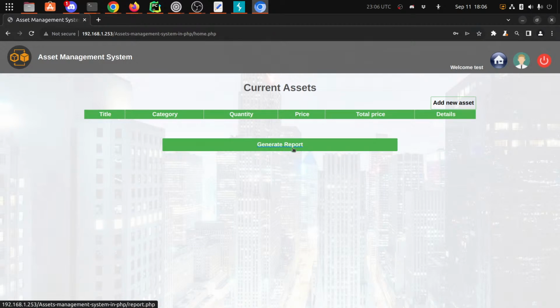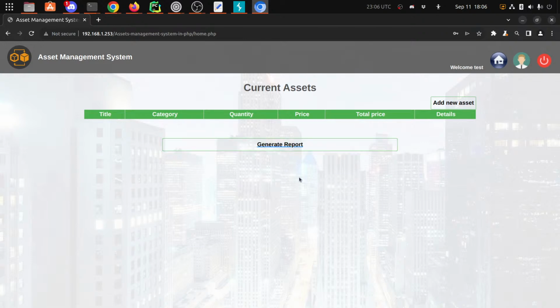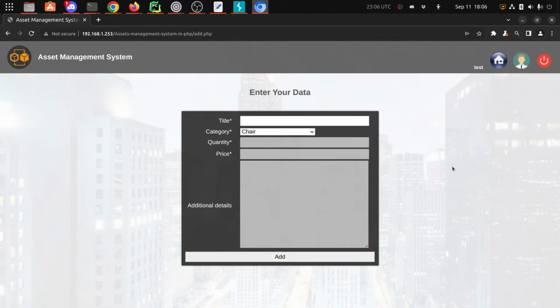So generate a report is going to try to go to report.php. One thing we could try is hitting report.php when we're not logged in. We shouldn't be able to get a report if we're not logged in. Report's not going to do anything if we don't have any assets, so why don't we try to get some assets. That does take us over to add.php, so another thing to check would be what happens when we hit add.php while not logged in.